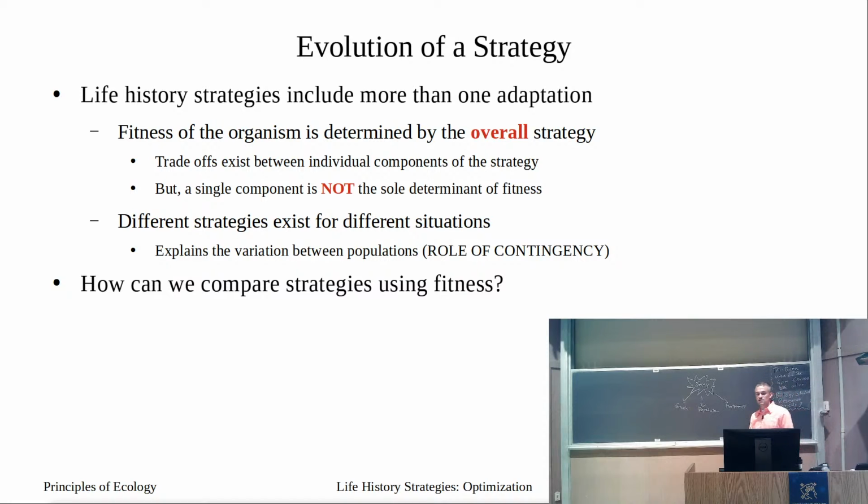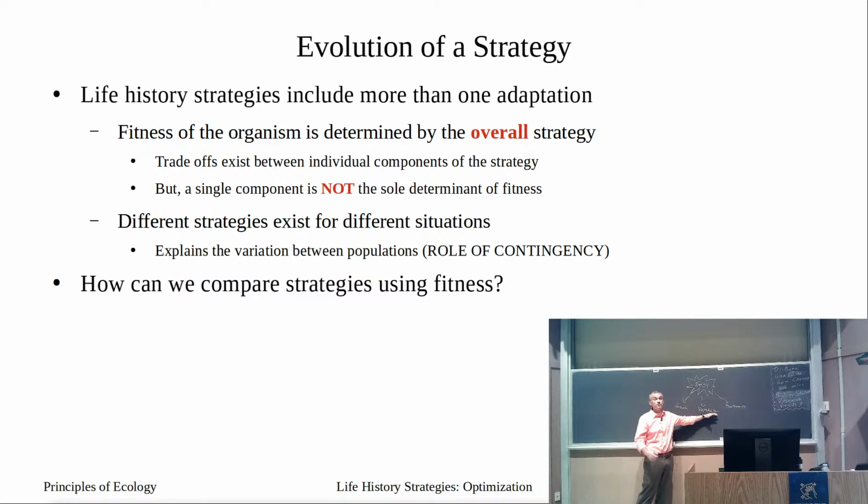Also note that we have different strategies for different situations. So it's not just that this species has this life history strategy, and that's fixed. That's not the case. We have to look at the individual populations, at the individual conditions that they're faced with to figure out what the best strategy is. The examples that we have are related to things like age at maturity or size at maturity of small fish in rivers. And we've got several examples where in those areas where there's no predators, they grow more slowly. They start reproducing at a larger size. Why? Because they don't have that predation risk. But as soon as that predator gets there, it places a selective force to favor those individuals who grow quickly and reproduce early. Now, it comes at a cost. If you're going to do that, you've invested more energy into your growth, which means you're going to have less energy available for reproduction.